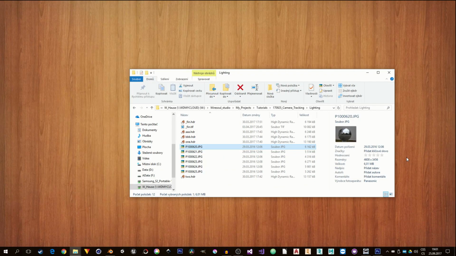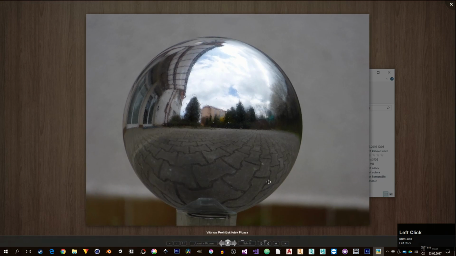Well, let's start with the lighting. I put this gazing globe or mirror ball or whatever shiny rounded object in the scene, in the actual real world, of course, and I made a photo of it from both sides and with different exposures. You can see that the quality isn't really that astonishing, it's really bad quality, but it will be good enough for lighting. I will not use this for anything else, so it won't be in the background, it won't be in the render at all.